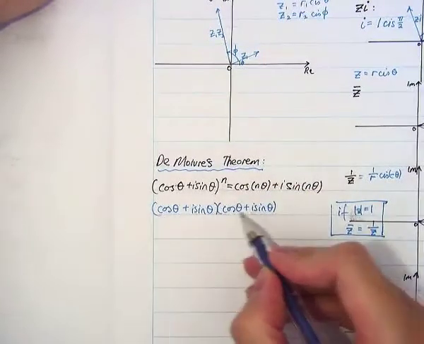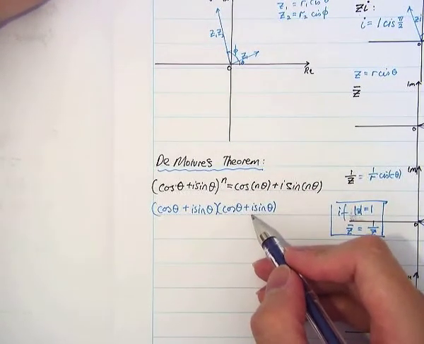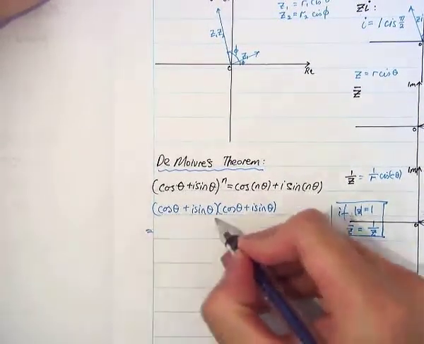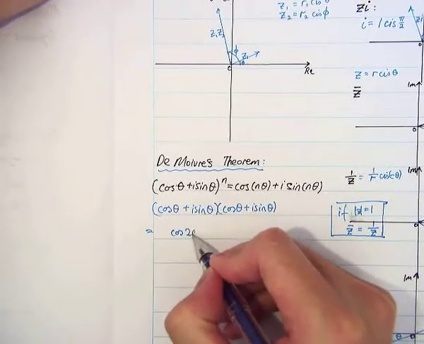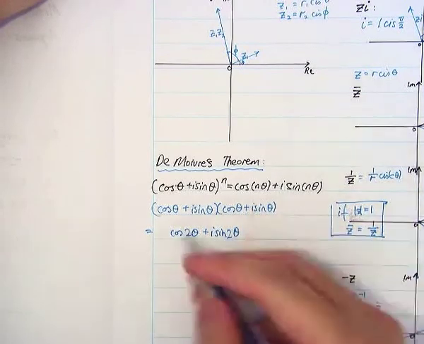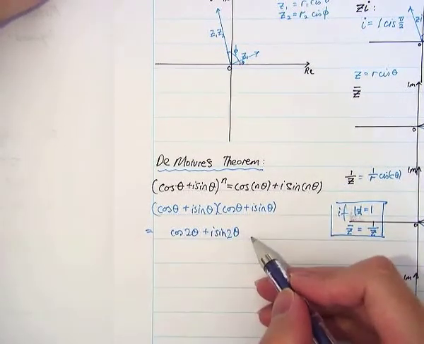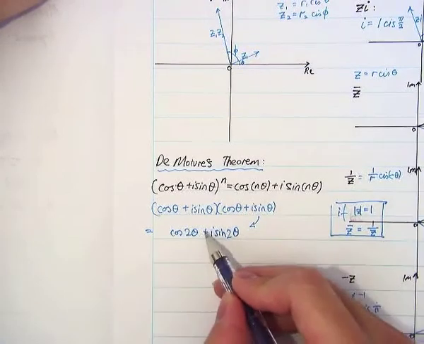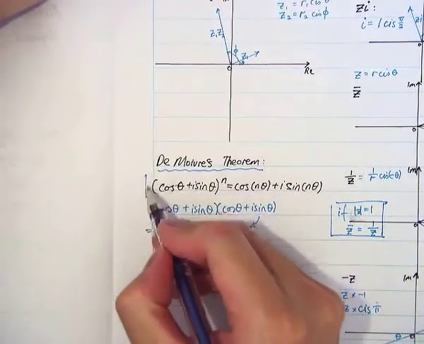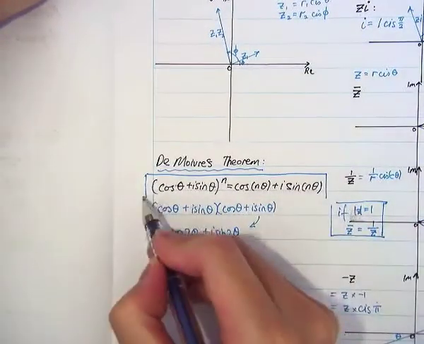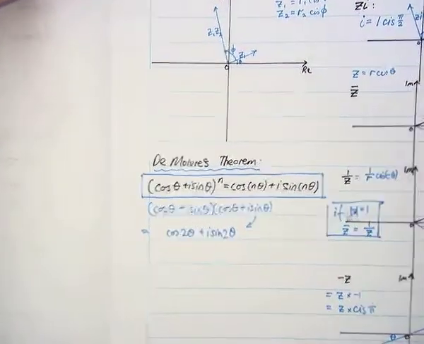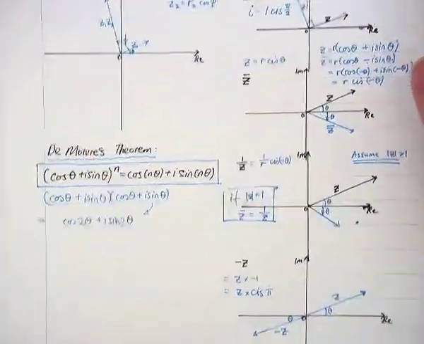First, you might notice that these have a modulus of 1, so we don't have to worry about the modulus at all. But if you multiply two of these together, you're adding their arguments, so you're really getting cos 2 theta plus i sine 2 theta. And you can obviously see the pattern here. If we multiply by another one of these, we're going to get 3 theta, 4 theta, and so on. And that's where de Moivre's theorem comes in. It's a fairly simple consequence of the multiplication of mod arg form. We have enough information now to attempt the questions at the end of this video.